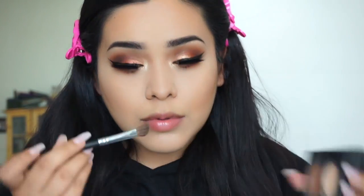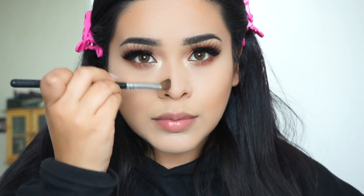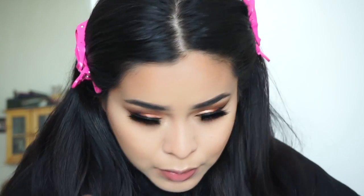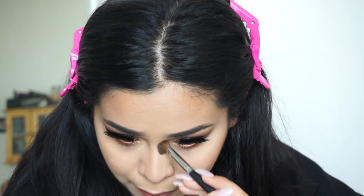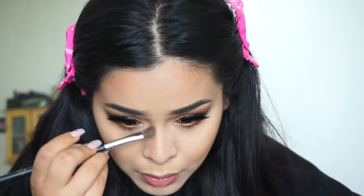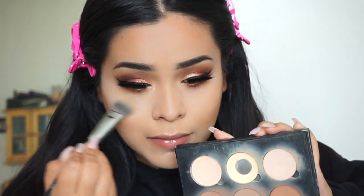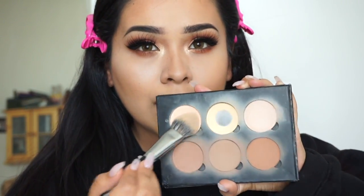Now I'm going to be contouring my nose just a little bit using the Cool shade in the Anastasia palette, and just using a regular eyeshadow brush. I'm just going to be shading out my nose a little bit. Now I'm going to be highlighting with the Anastasia kit as well, using the pink shimmer shadow and the yellow shade as well. Just contouring with powder to give my face a little bit more brightness.